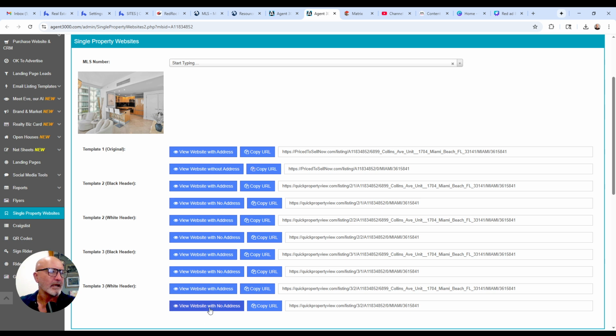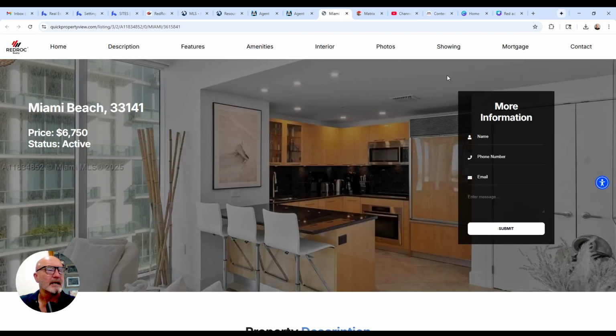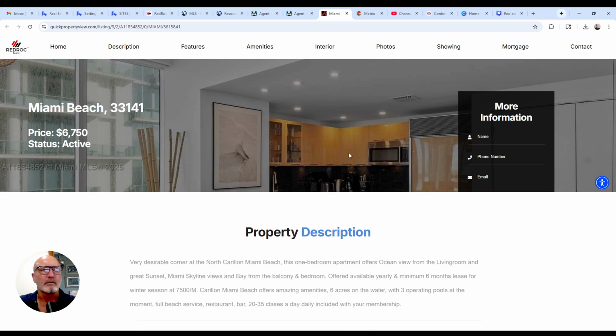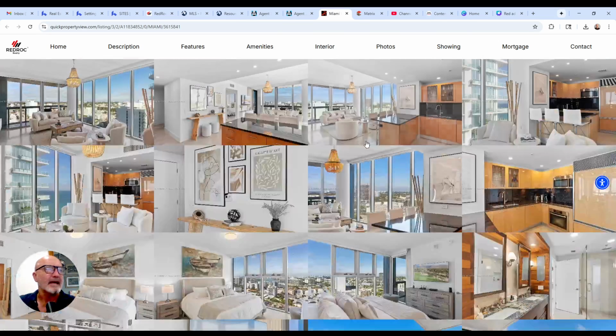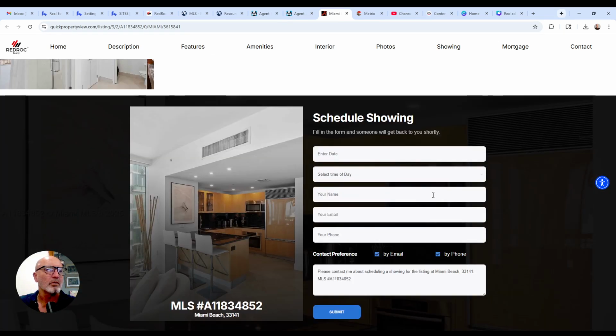But very simply, I do not want to show the address, because if we don't own the listing, we're in danger of someone finding the listing agent because they can search it on the address. So just bear that in mind. And then this awesome site, Agent 3000, creates this little landing website with all the information. And all of this stuff here, if you post this as your link, people put in their details here, this will all come to you.